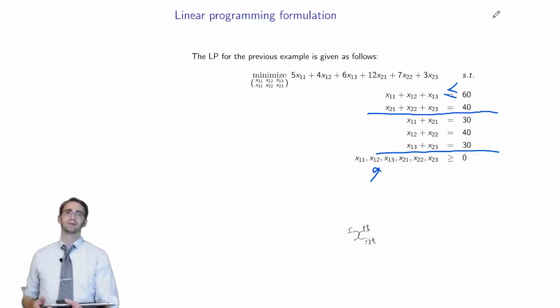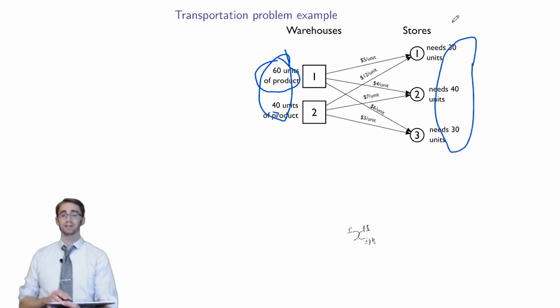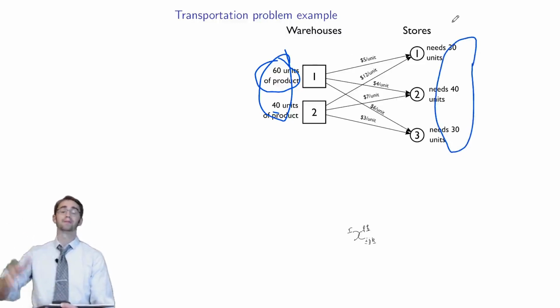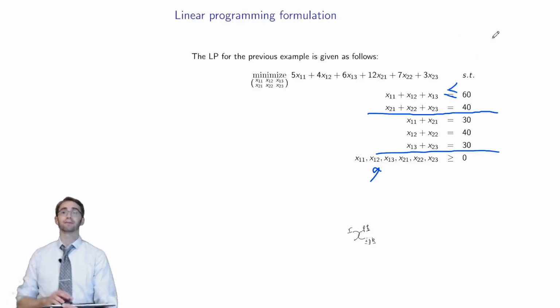The way this problem, which is a famous linear program called the transportation problem, has always been defined is that you have equal signs everywhere across here. Now, for this problem, it doesn't make a difference because, as I noted before, the total supply in the warehouses is 100 units, as is the total demand. Since supply equals demand, you know that all these warehouses have to be sending out all of their supply. And so it doesn't actually affect the problem in any meaningful way to have equal signs in these constraints.